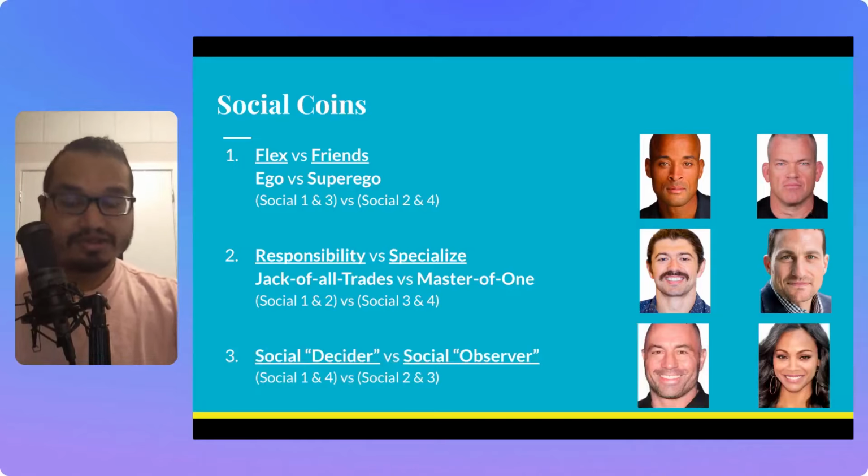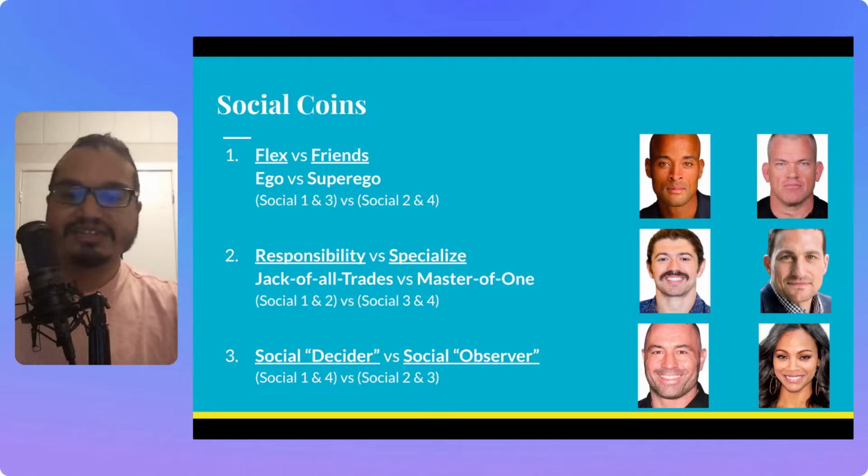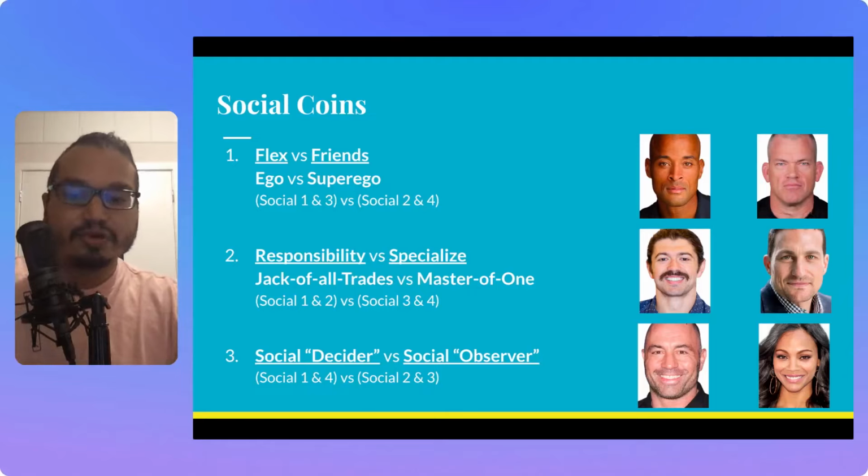Continuing on with our more interesting coin here, the social decider versus social observer, we have two ENTJs, more blockheads, got to do it. Joe Rogan is a podcast guy, and he is all about bringing his friends into his podcast. He got canceled at some point, and it's like, which friends are your real friends? It's decider on top of decider, basically. So it was really cool to see who's sticking up for him and things like that. But that's just people on people.